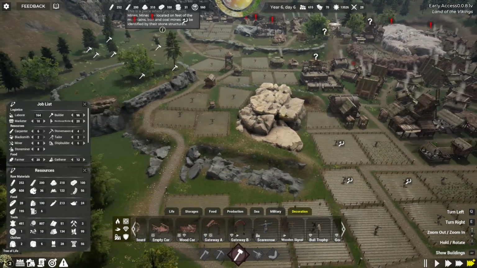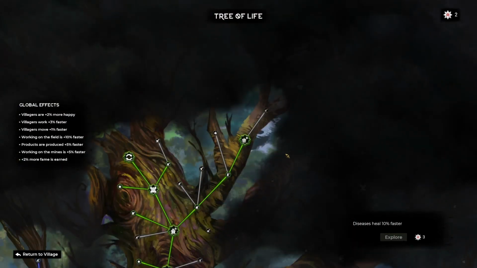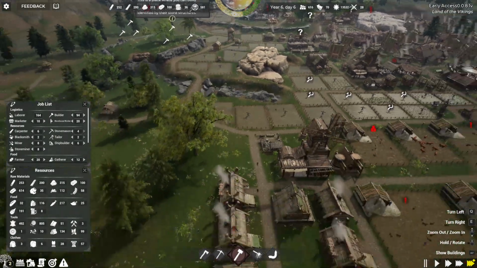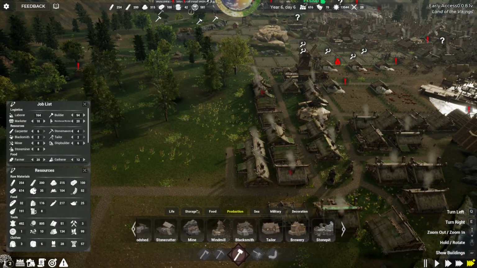We have 2 points in our tree of life. I think I needed more than 2. Let's go back and see. So we have disease heal 10% faster for 3 points. Yeah, let's go ahead. We'll wait for those 3 points. We just need that one more, of course. Okay, and then coming back down over in here, looks like we have our poor houses completed.